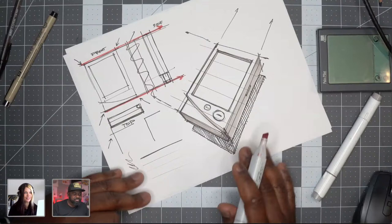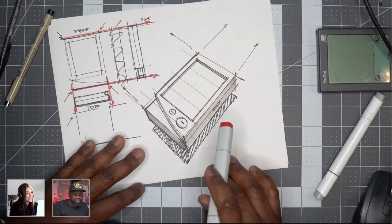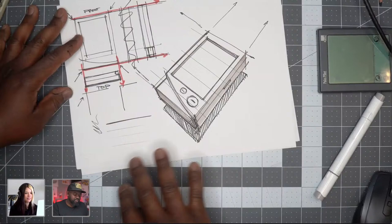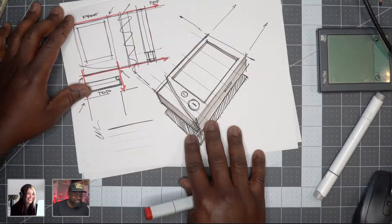I virtually extended those, but if you extend that width down, it makes it easy to pick up on those proportions. Now, something I neglected to mention is it can be difficult to estimate or guesstimate, as I call it, this proportion in perspective. It does take some work, some effort. I recommend checking out my website, YouTube. I have explanations of all that. But for a concept and just getting into sketching, close enough is good enough. Don't tell your professor or boss I said that, but in this case, close enough is good enough.